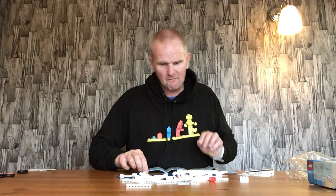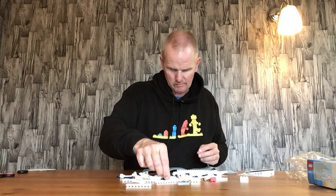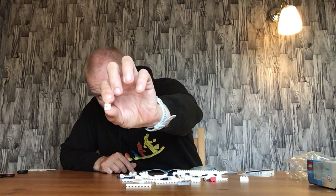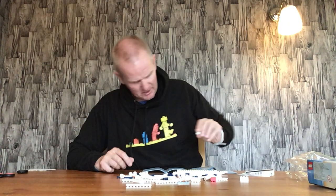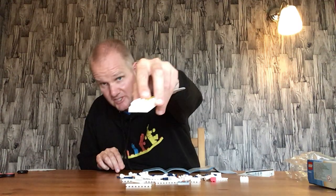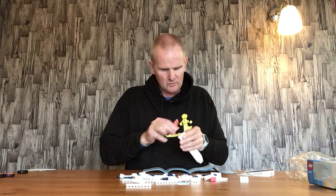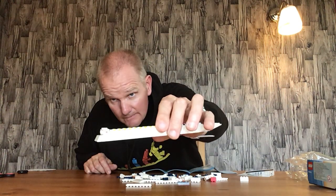Next you have four white 4x1 bricks with a stud on the side, and two of these go in the middle with the studs facing the back, and the other two go on the sides with the studs facing to the sides like so.